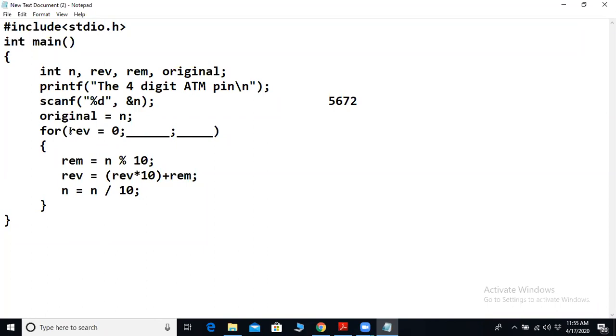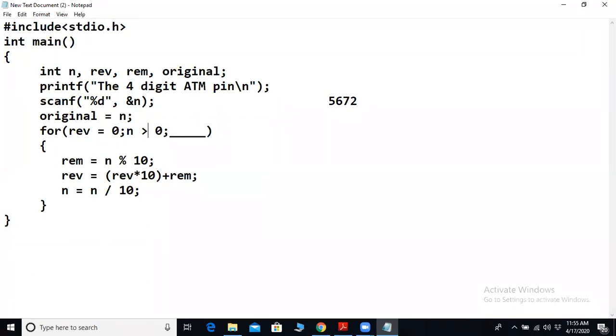Then we have initialized REV to 0. So what should be the condition? You can write this condition as n not equal to 0, or you can write until n is greater than 0. Both will be fine, correct?